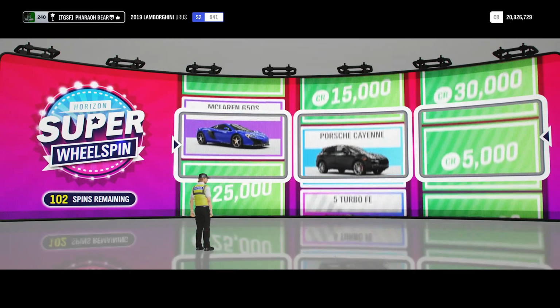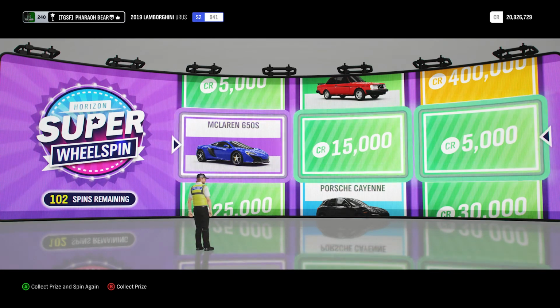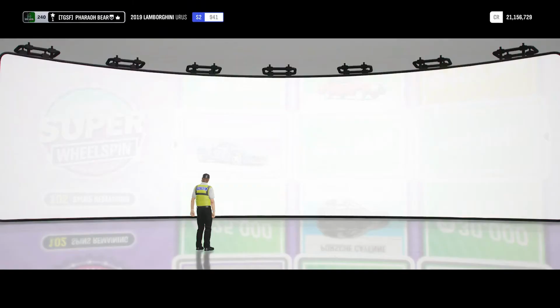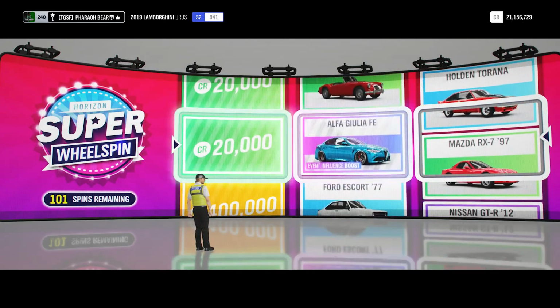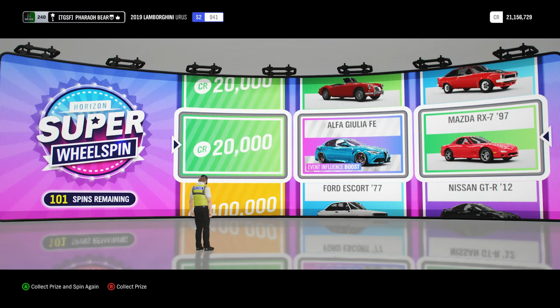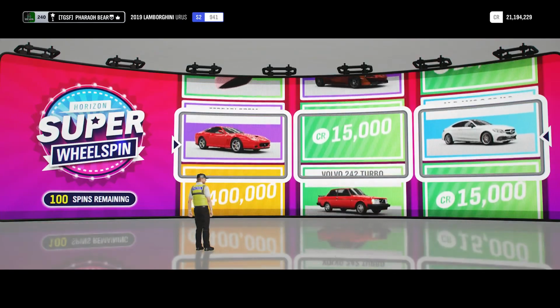Figured I would let the whole wheel spin occur before I do anything else, but I might end up skipping them later on, as this is going to take quite some time. We have a McLaren 650S and 20k. Kept the Lambo, sold the McLaren. Ooh, we got a Forza Edition Julia, however you say it, RX-7 and 20k. That I will keep, because those are kind of like collector cars. We'll get rid of the RX-7.